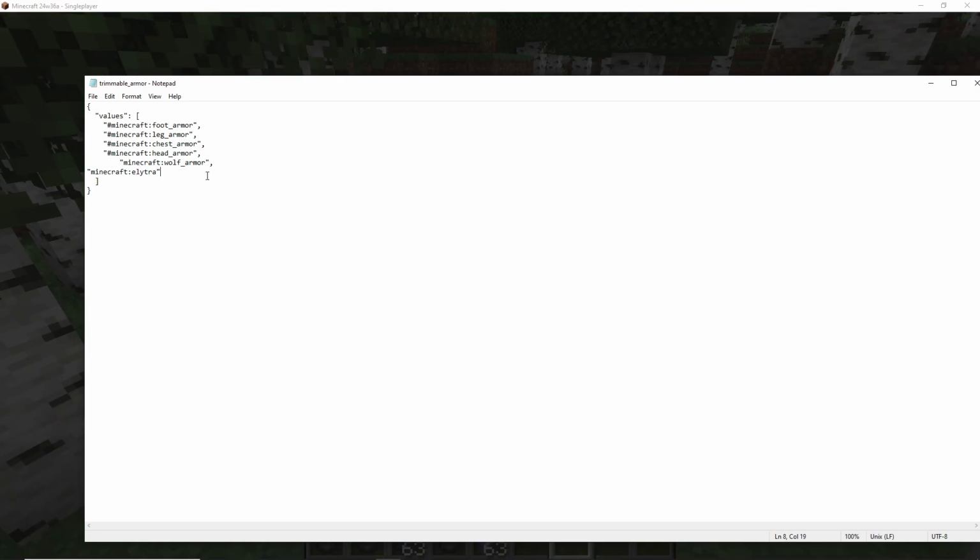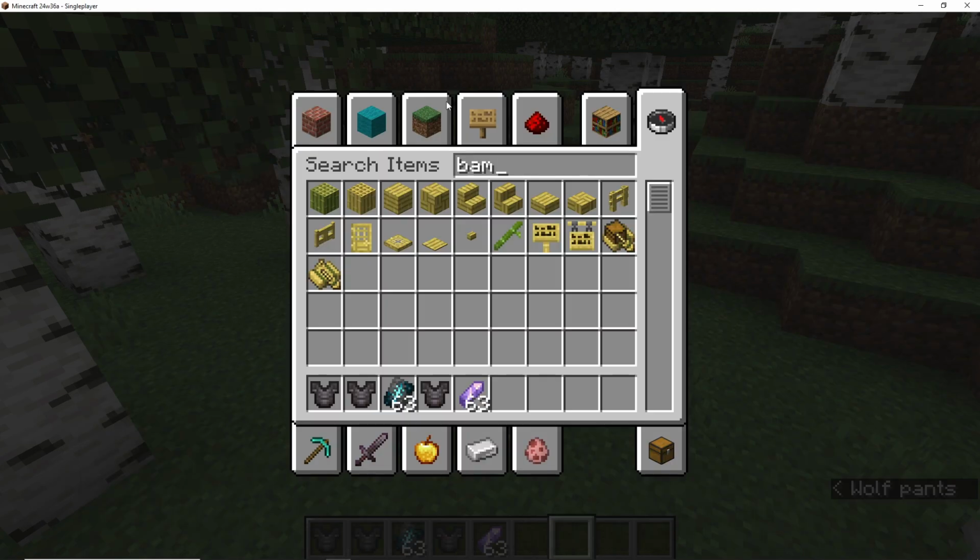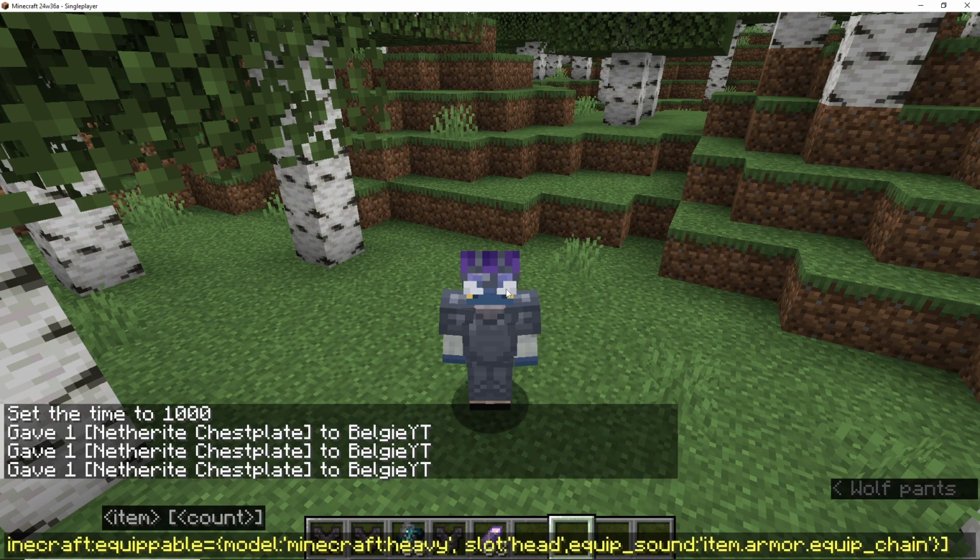So if I was to quickly copy this, let's add the bamboo planks right here. And now let me make sure there is a comma. There needs to be a comma at the end of every line apart from the final one. Now, once again, let me quickly mention, if you add something into this slot and it doesn't have the equipment tag, nor does it have the model, it will not have a trim on the item. It will only trim if it has a custom model.